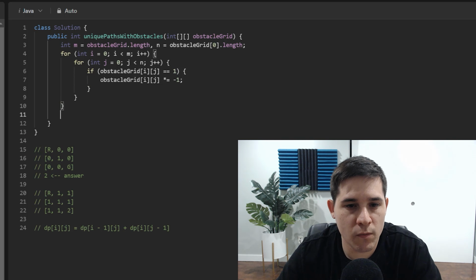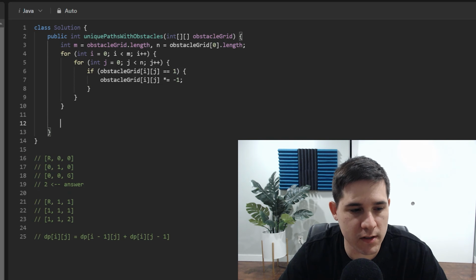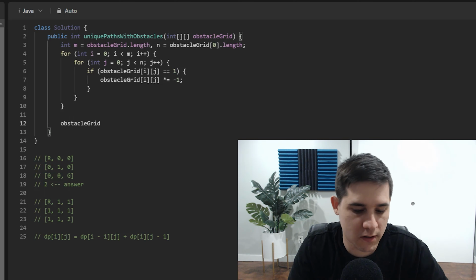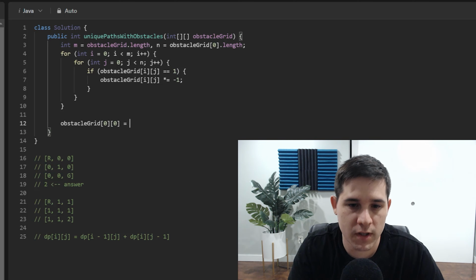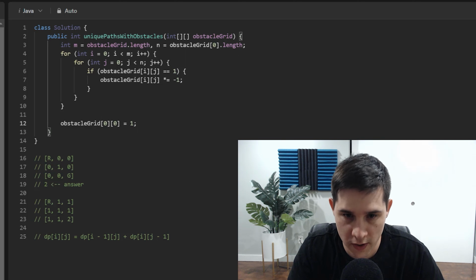And so now when we exit that, now we can say obstacle grid of 0, 0 is equal to 1.